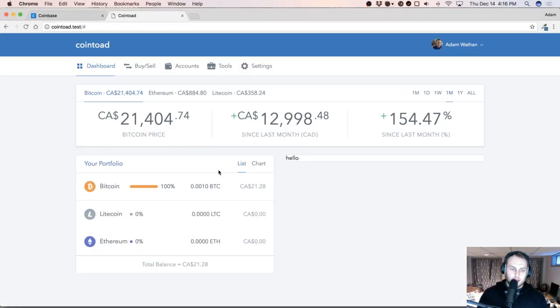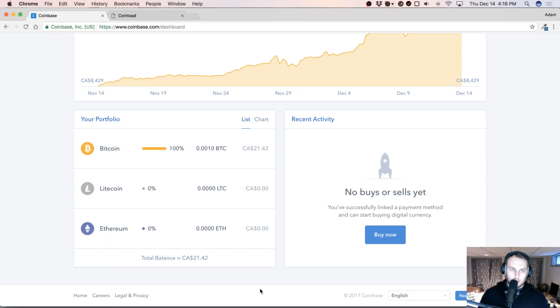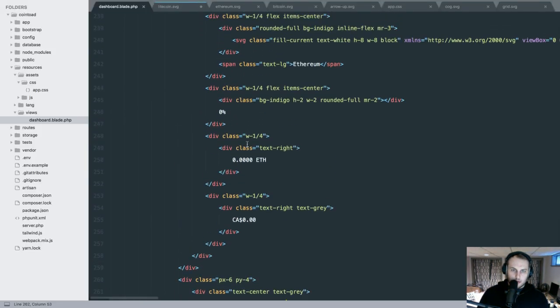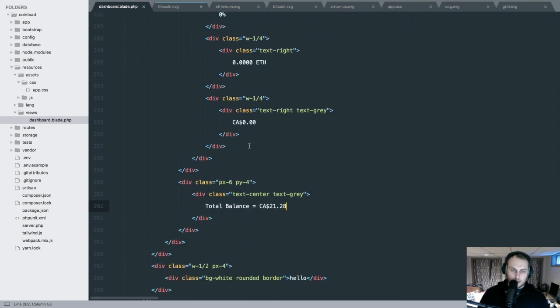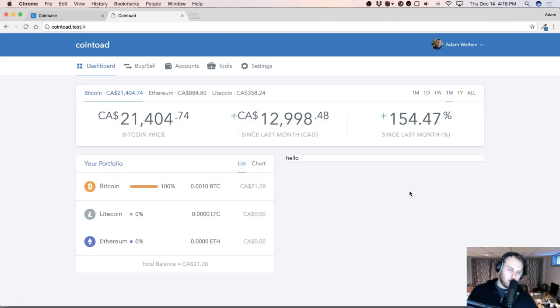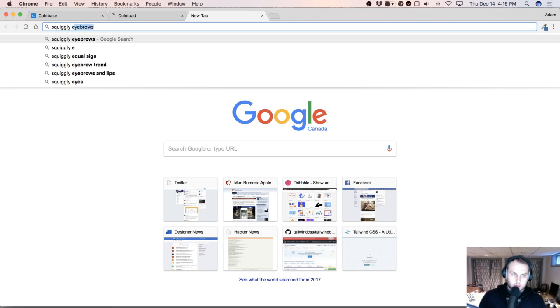Does anyone know how to make the squiggly equal sign with HTML entities? Seems possible. Squiggly equal sign.